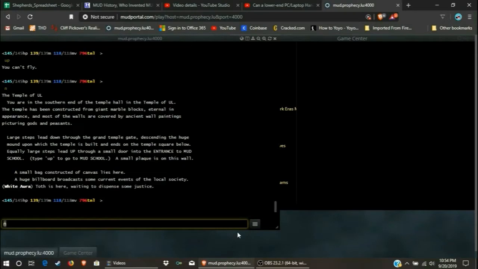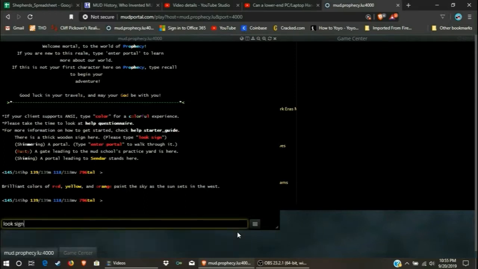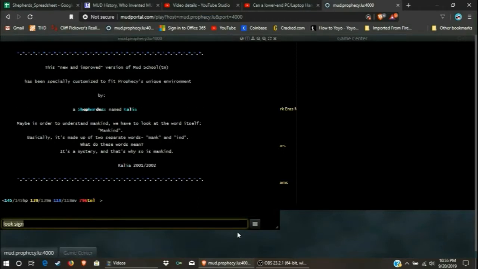If I go north, this specifically type up to go to MUD school. So I can type up here and I'm going to MUD school. Alright, so if you're starting out fresh, it's a good idea to go through the school. Super easy. I'm not going to go through the whole thing because it is a little long, but let's see here. So it basically will give you a breakdown. So this is kind of a startup guide. There's a thick wooden sign here. Please type look sign. So you type look sign, bam, it gives you what's on that sign.